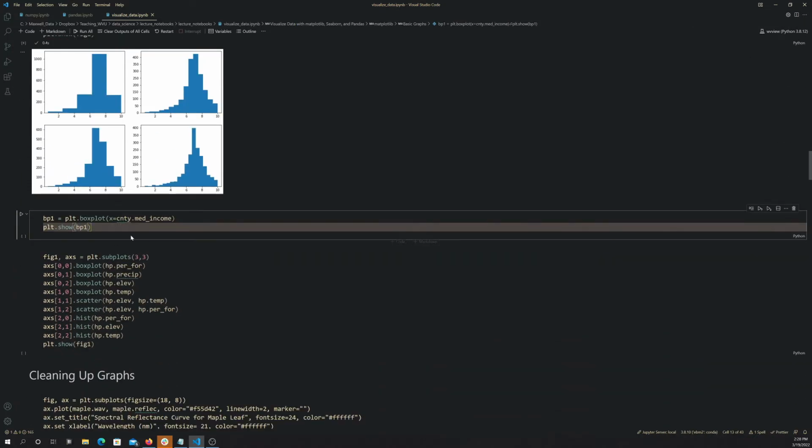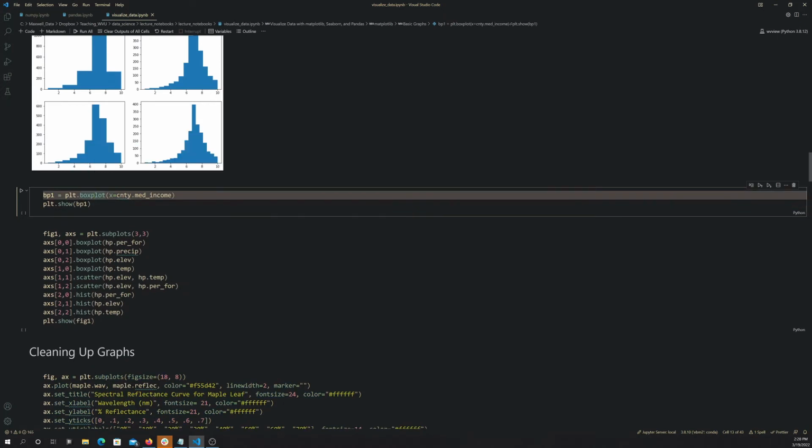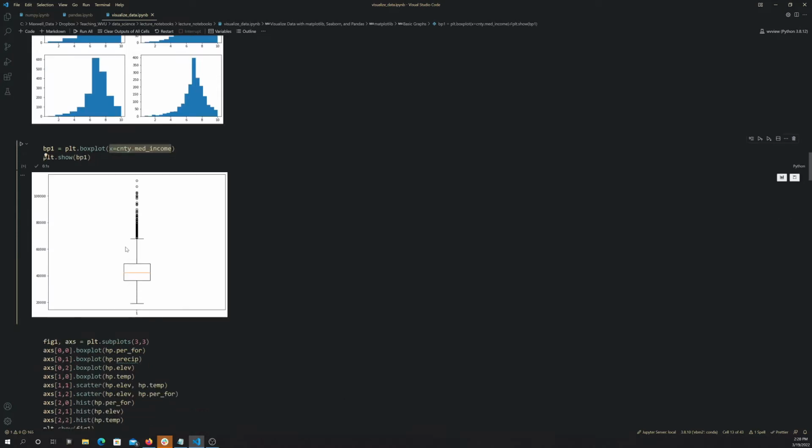Okay, let me show you next a box plot. A box plot is used to show the distribution of a variable. Let's just print it. It only requires one argument here. So we're just printing the county level median income, and this is from that county's data set. This gives you the distribution. The value here is the median income, and we have the median in red, the first quartile, the third quartile, and then the range.